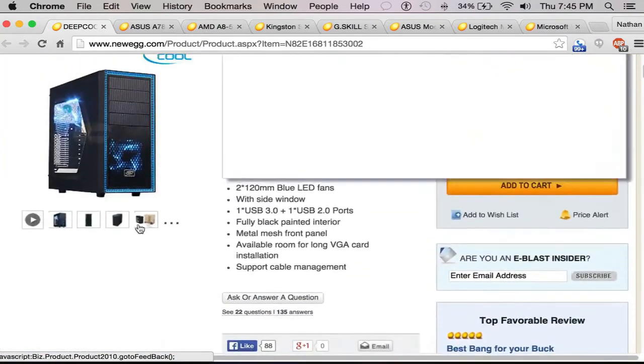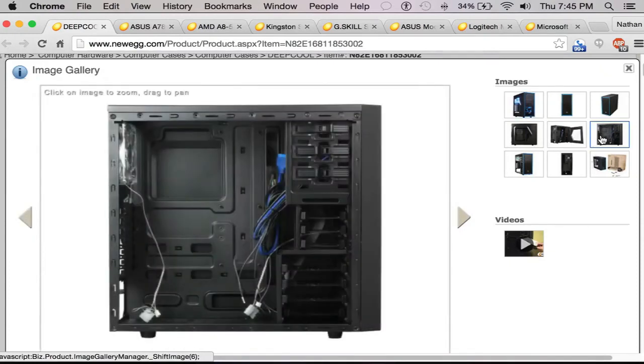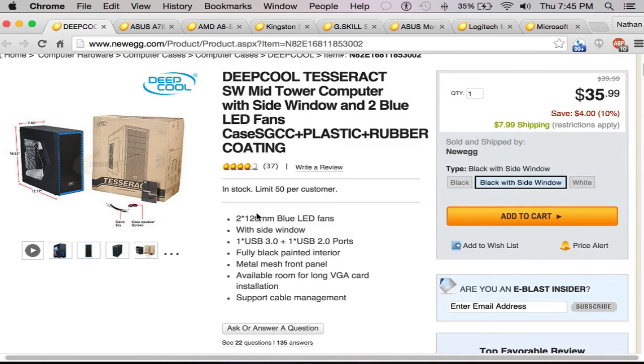because the metal is actually painted on the inside, I'll show some pictures here, that helps with that a lot. The flimsiness may still be there, but the sharpness of the edges is really what worries me the most with these cases. So it's a fairly cheap case. It's nice looking, and the painted interior is good.